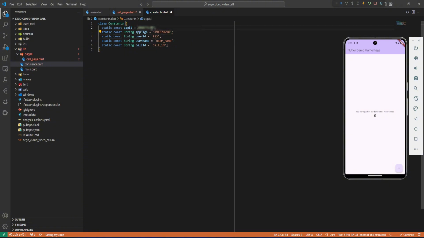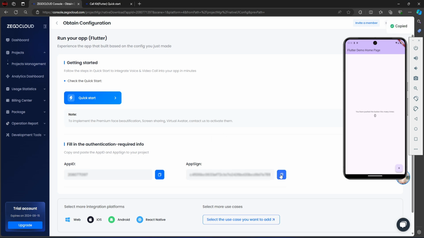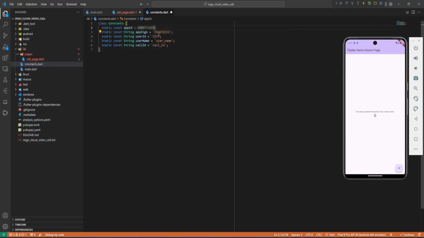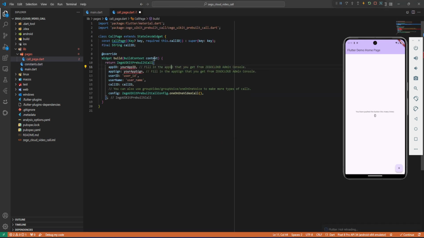Okay, so this has to be an int, and then for the app sign in we need to go back. Let's just simply copy that and then minimize that, and then let's paste that. All right, now for the user ID and username, we don't need to put them as a constant. These are going to be dynamic. So let's remove that, because those are going to be coming from the user's name or the ID, and the call ID is going to be changing. Okay, so that's it. That's all we have to do here. We can close the constants class.